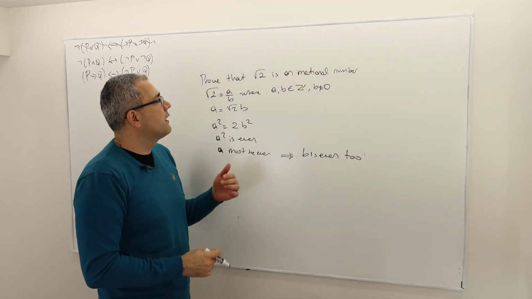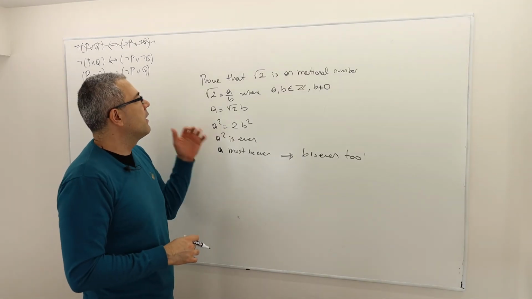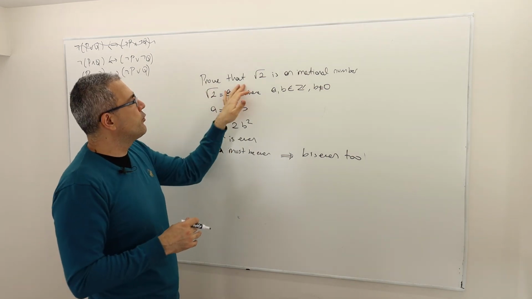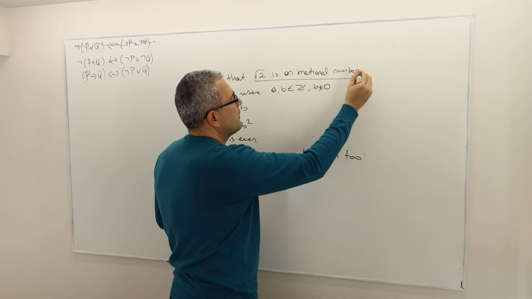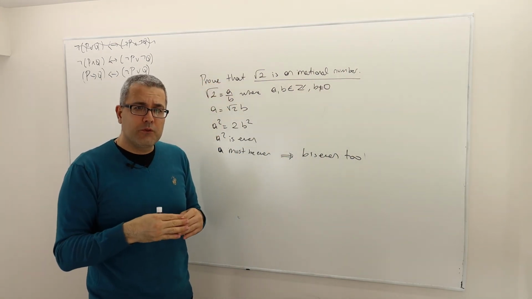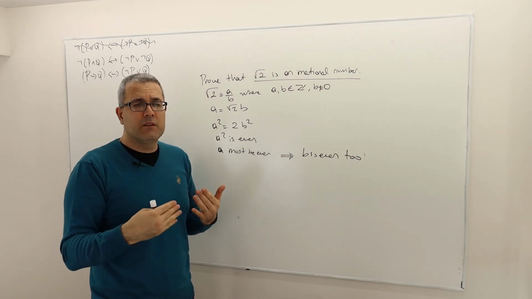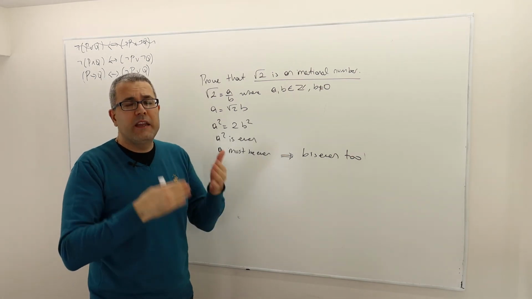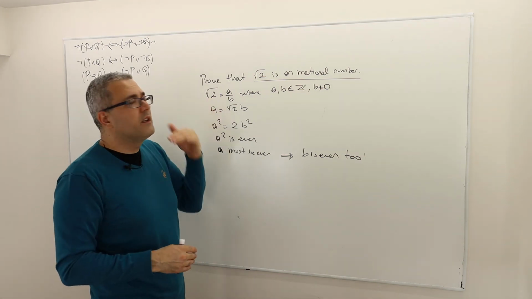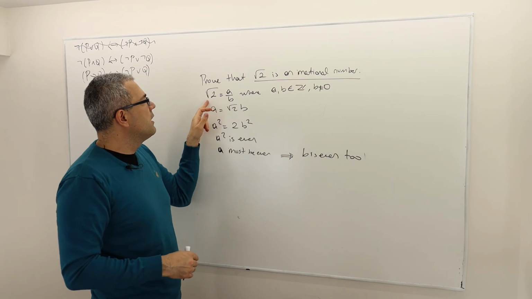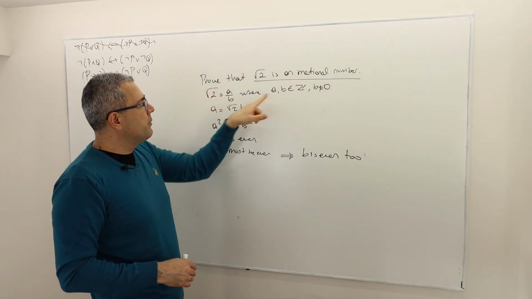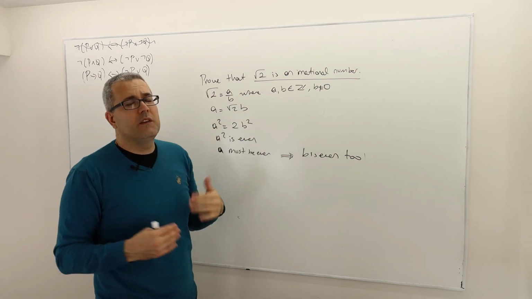All right, guys, so let's recap what we did last time. Our claim, the thing that we wanted to prove, is that square root of 2 is an irrational number. We wanted to prove this by contradiction, or indirect proof. So we denied the conclusion. The negation of being an irrational number is being a rational number. So what is the definition of a rational number? Square root of 2 is a rational number means that it's equal to A over B, where A and B are some integers and B is non-zero.